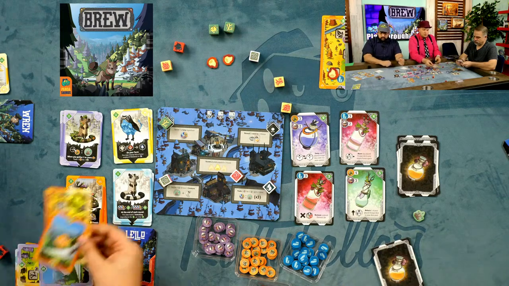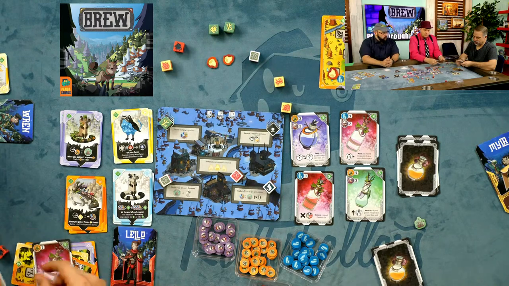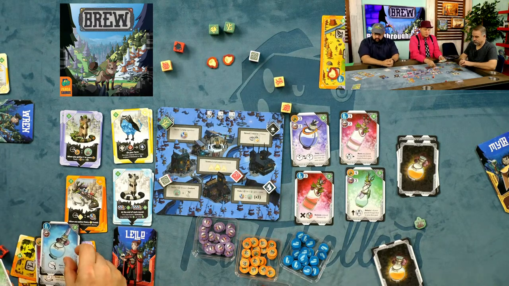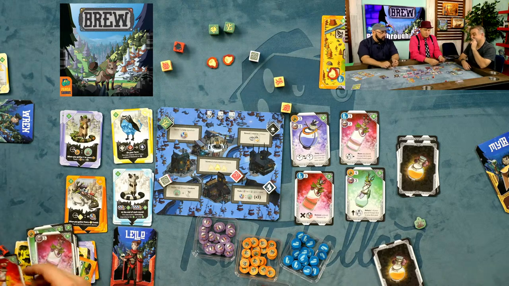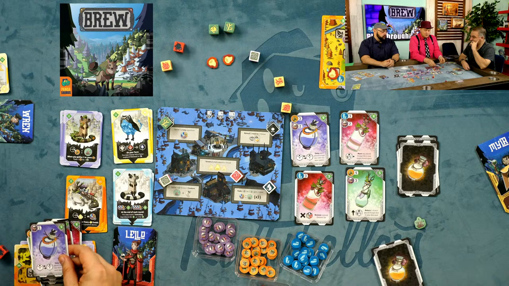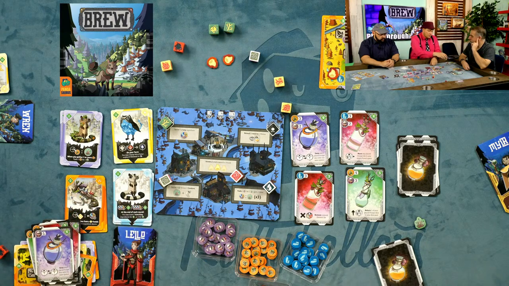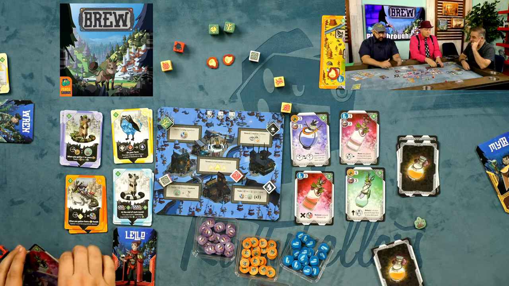is 22, plus 6 more is 28, then plus the potions, 32, 34, 36, 41, 45, 47, 50, 54, 57, 61. I only have 2 resources, so I don't get any more points, so 61 total. 43. All right, so I'll do mine.